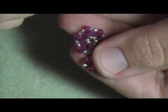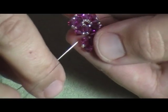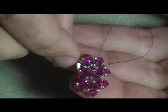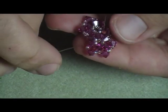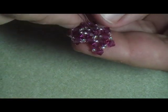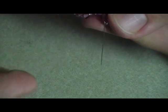And I'm going to take the needle. The thread is coming out towards the center of my little circle. So I'm going to take the needle and I'm going to come right back through, going towards the center. So that now I have 1, 2, 3, 4, 5, 6 beads in the center, exactly like I need. But if you look over here, I'm hanging out and I don't have that little end piece. So I'm going to pick up a seed bead and I'm going to come right through the crystal right next to where I'm coming out at. It's going to be the one that I will be adding my last little loop here to.